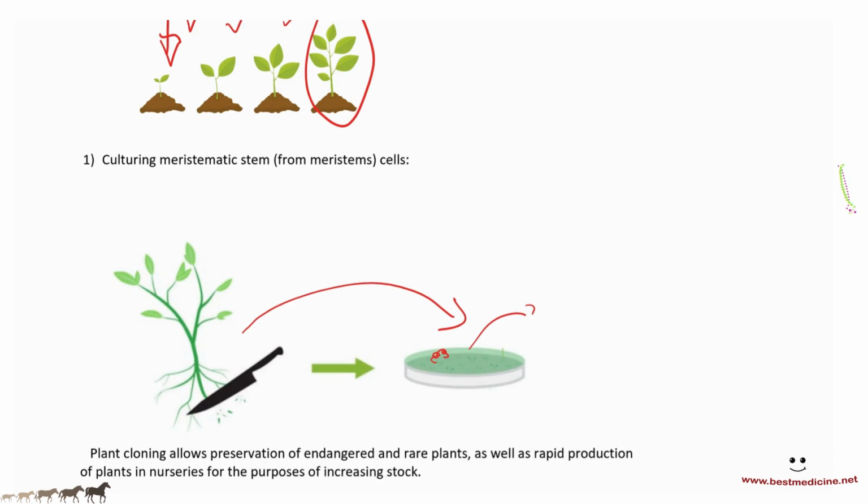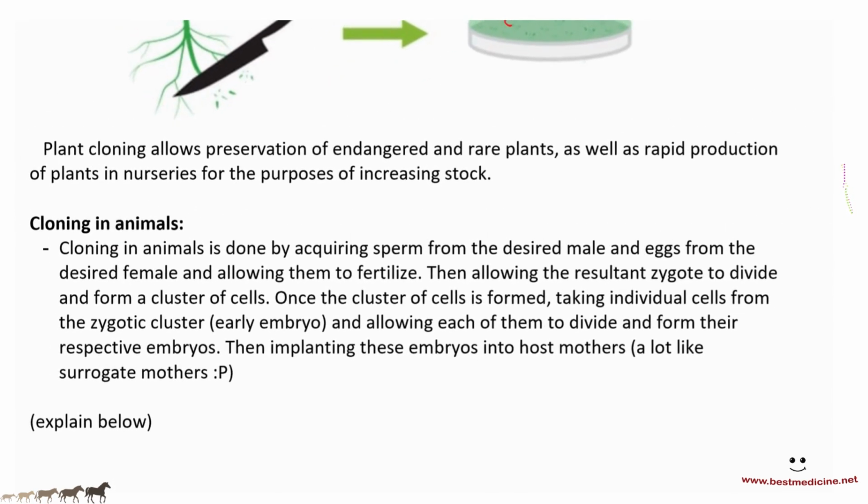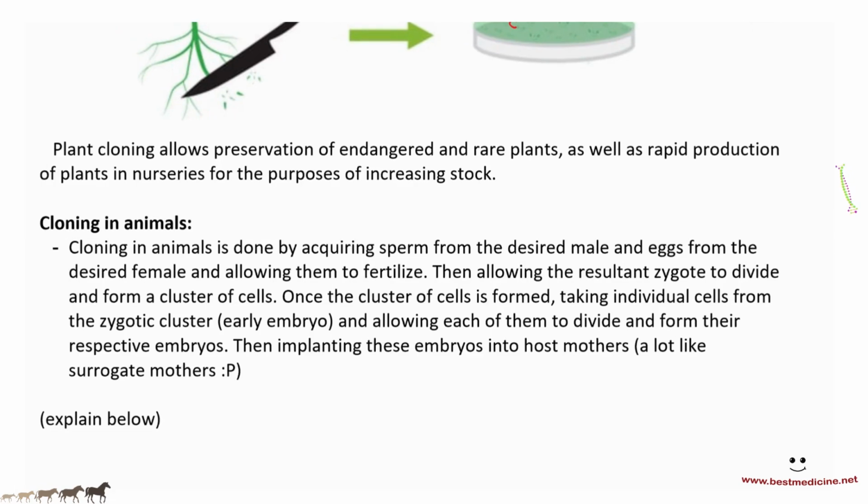However, in animals, it's quite different and difficult. Why? Because in animals, we don't have these undifferentiated, unspecialized stem cells that are able to become any kind of cell, right? In plants, that is the case, but in animals, we don't have that case. In animals, we have stem cells that are already partially specialized, and they can only form a couple of types of cells. For example, in humans, we have bone marrow cells, right? And they can only form blood cells, and so on. Well, so how do we clone animals if their cells are already specialized?